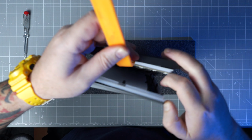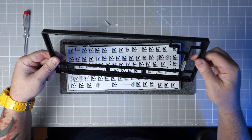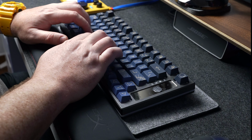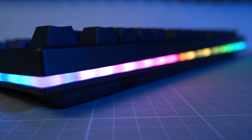So off the back of the modded typing test, I can tell you it was well worth the work to mod the keyboard, which only takes an hour or two with no switches to lube. You can hear the improvement on the stabilizers more than on the alphas on this video, but I can assure you it sounds and feels much nicer across the whole keyboard. With that in mind, let's finish up on my thoughts on the Yunzii YZ75.